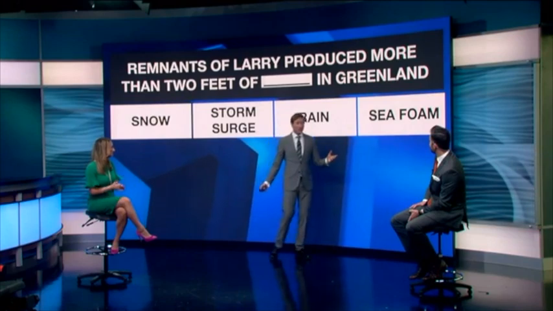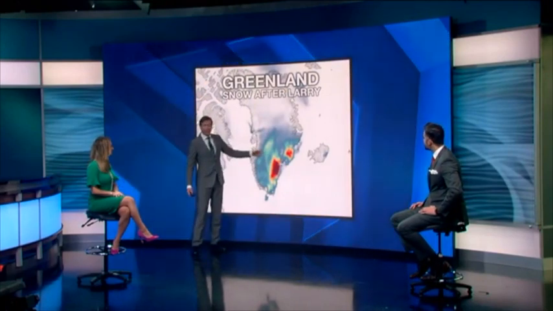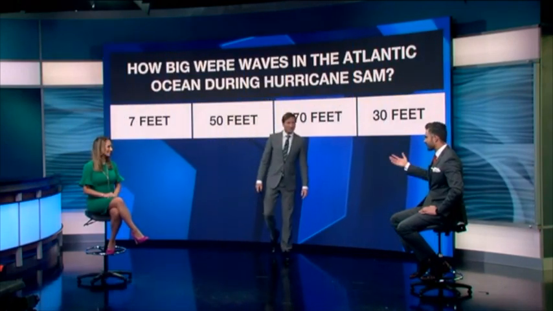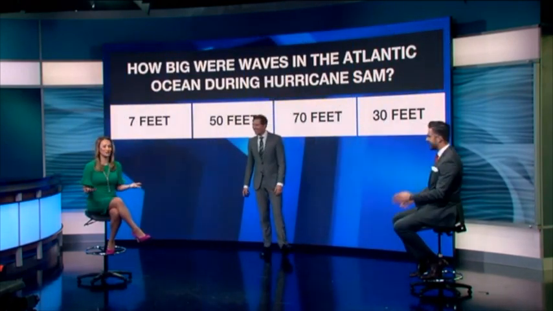This was an interesting one. It's only happened a handful of times, but the remnants of Larry, which formed off the coast of Western Africa, as it moved into the northern latitudes here, it combined with a front and dropped more than 2 feet of snow in parts of Greenland. And NASA had a great demonstration of this, especially here in the southeastern part of the island. They had more than 2 feet of snow in the month of September from a former tropical system. In retrospect, makes perfect sense. Yeah, it's always the most logical answer.